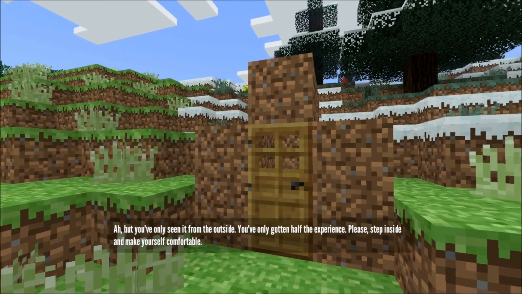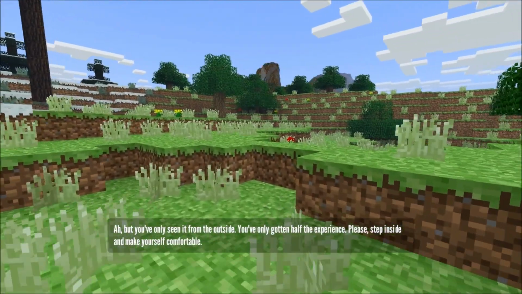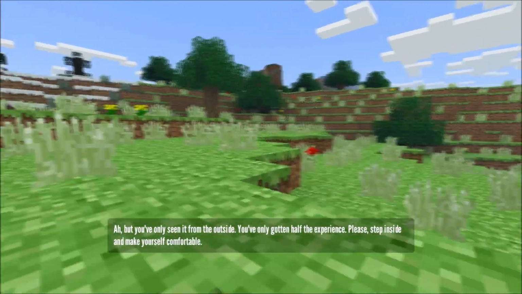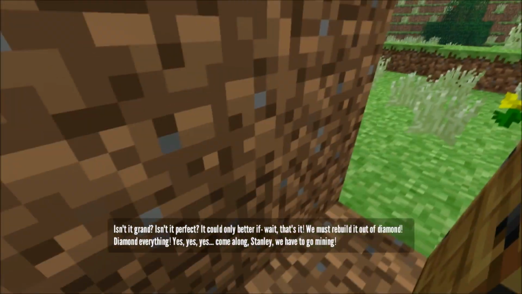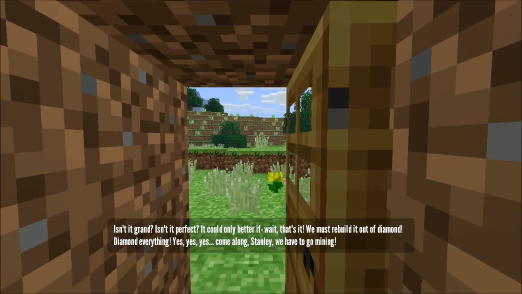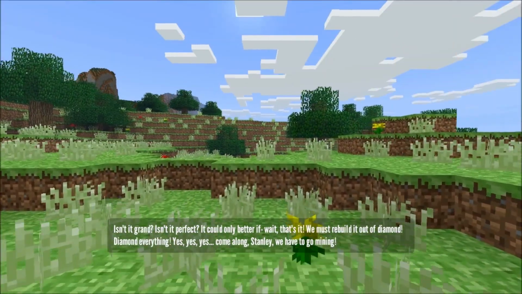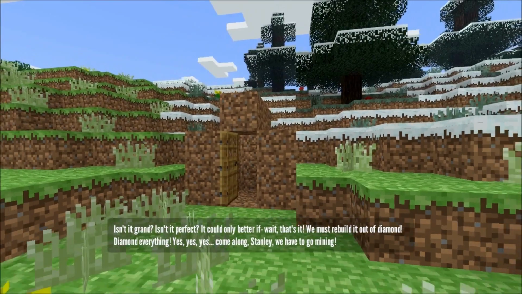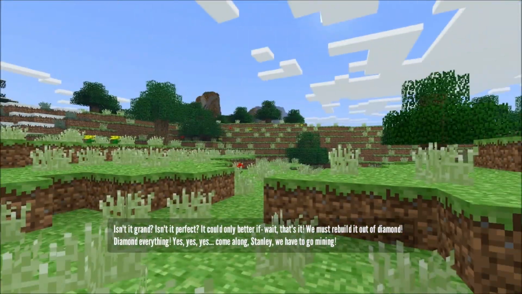Ah, but you've only seen it from the outside. You've only gotten half the experience. Please, step inside and make yourself comfortable. Isn't it grand? Isn't it perfect? It could only be better if... Wait, that's it. We must rebuild it out of diamond. Diamond everything. Yes. Come along, Stanley. We have to go mining.